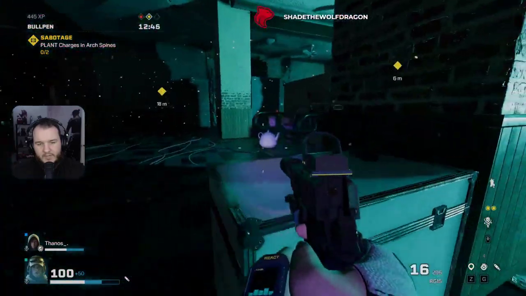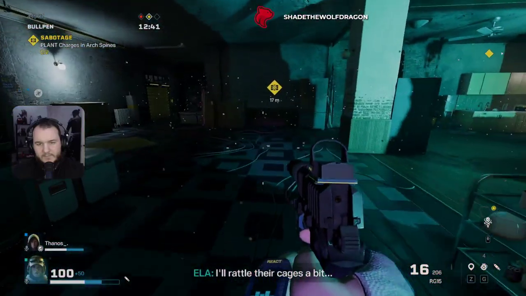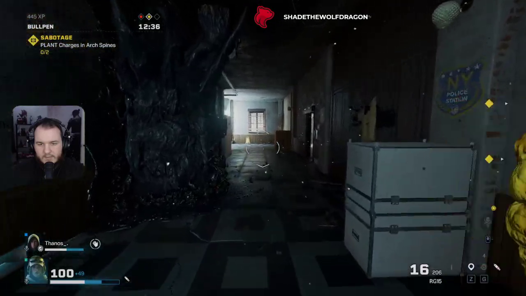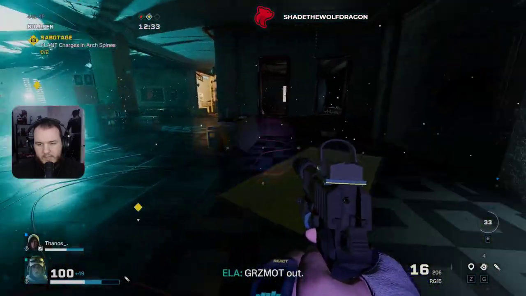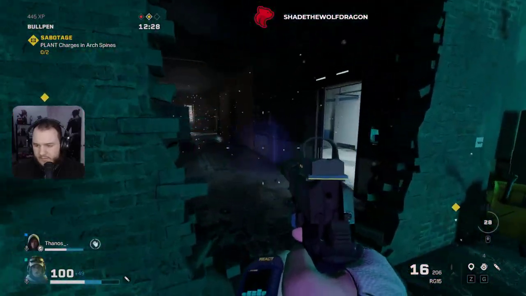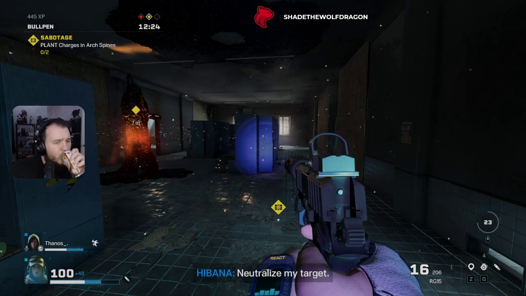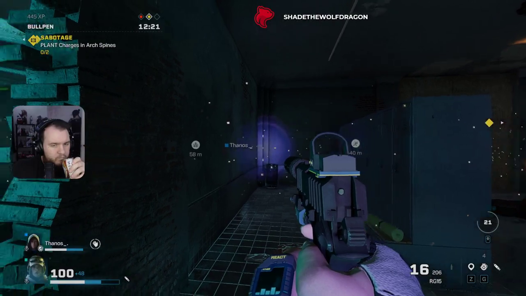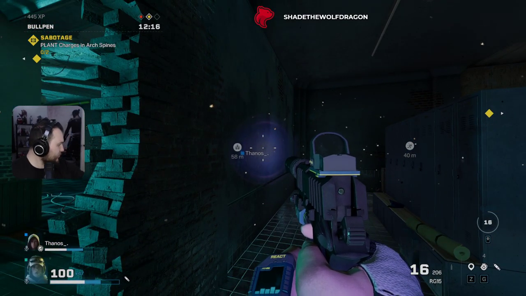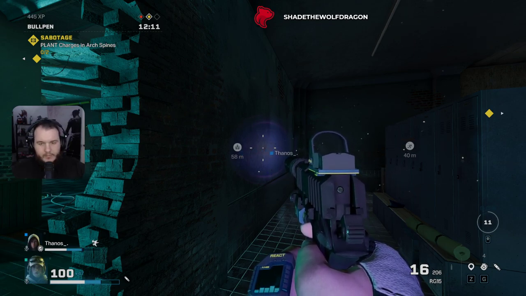You want to try doing these? I'll rattle. Oh yeah, let me just get rid of some of the rest of these things right here. I'm just playing a theory that that might make things easier for me or for us. Yeah. I wonder if it will. Neutralize my target. Ow. Oh, God.